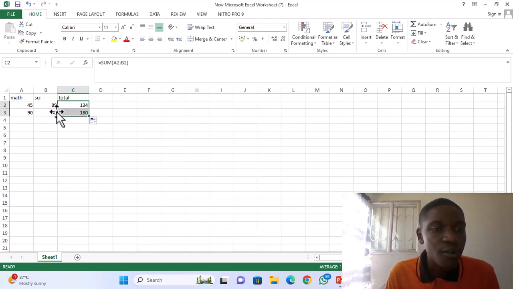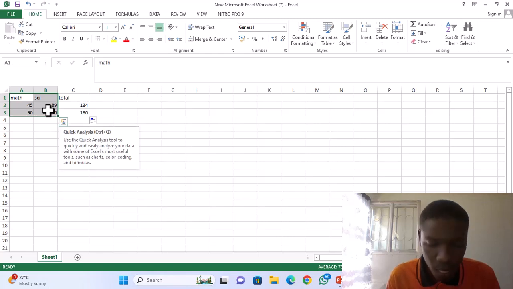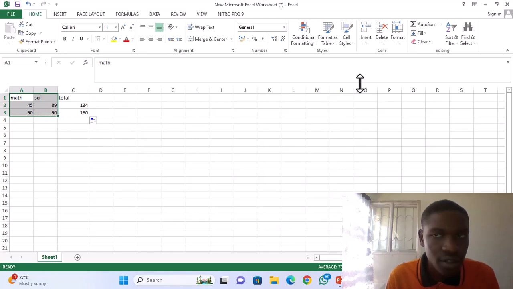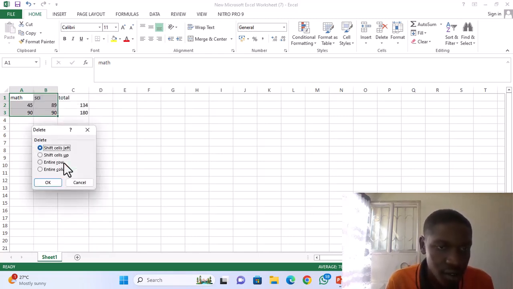Now after that, I decide to delete this. I've highlighted it, and I want to delete.